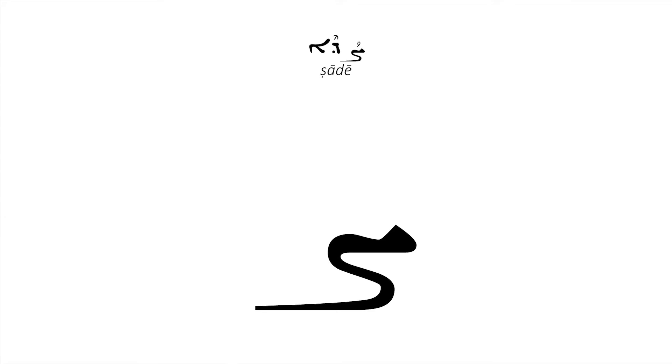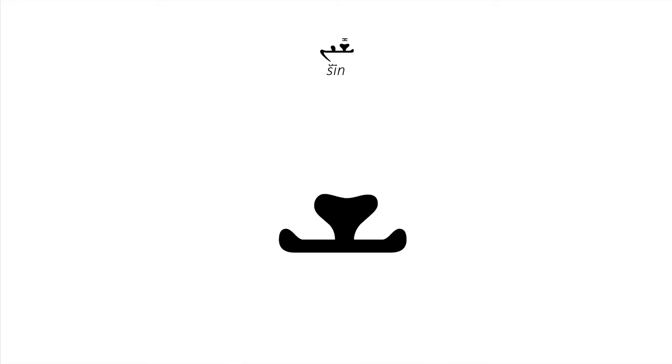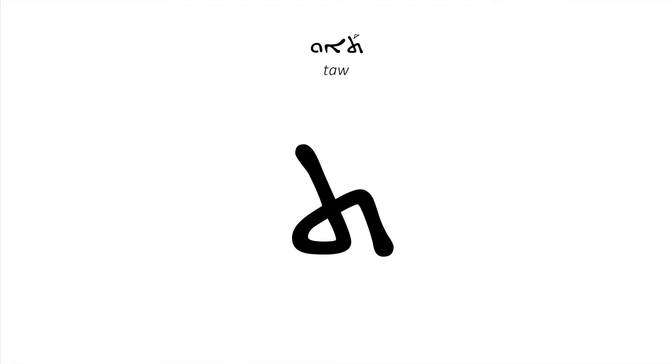For right now as you're getting going, the distinction between Sada and Simcat is very nuanced — mostly an inflection. I would recommend you just classify both of them as S's at this point, and later you can develop the nuance. Same thing with Tet and Tau — just see those as two T's. It'll make your life a little bit easier. Next we have Kop, then Resh, then Sheen. This is different from Biblical Hebrew in that there's only one form — there's no Sheen and Scene, just the SH sound. And then the last letter is Tau.